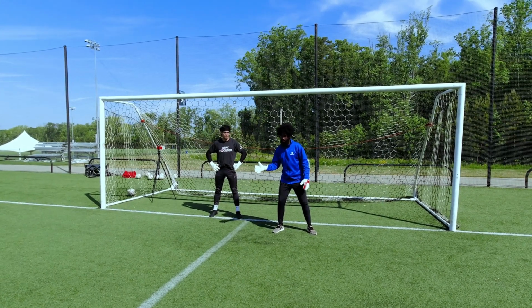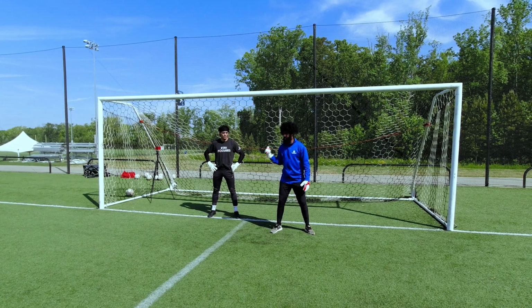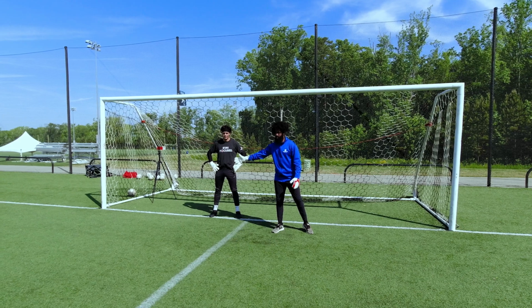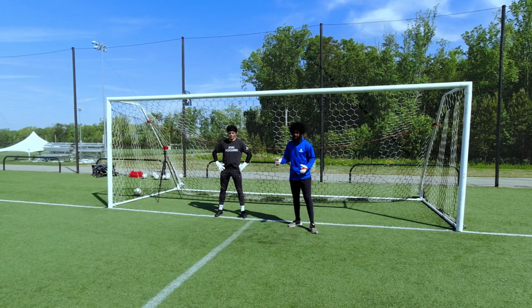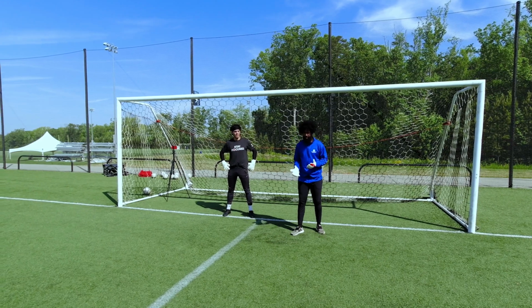It's going to be really tough for this left footer to curl that ball around the wall or go up and over, because it's curling back into me. So it lends itself better for a right footer on this side. So it's about the mental game as well, of trying to force which shooter you want to shoot.